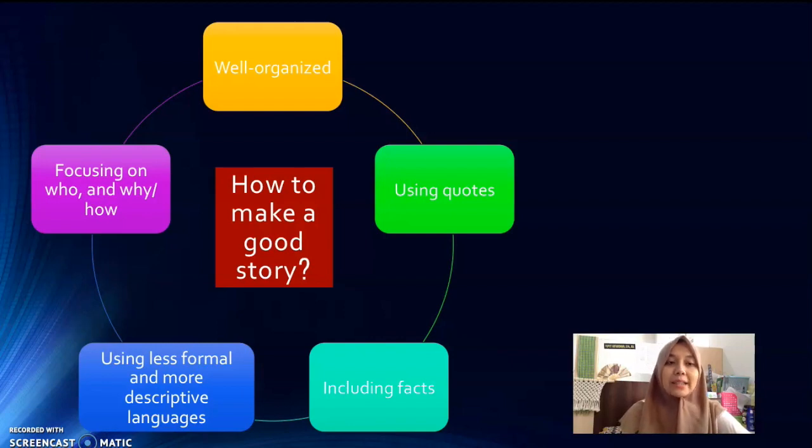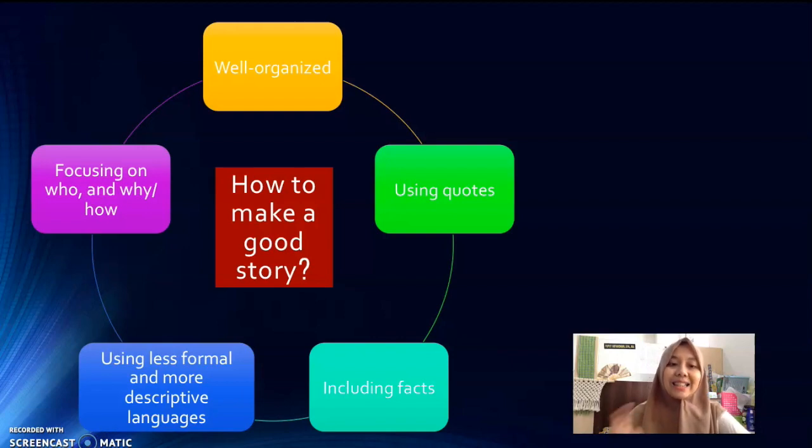First one, instead of focusing on when or where the events take place, you may focus on who this person is, as well as talking about why or how this person is amazing. So focus more on what makes this person amazing. For example, you can talk about what this person does, or the achievements that they've made, or simply the characters that make this person adorable.